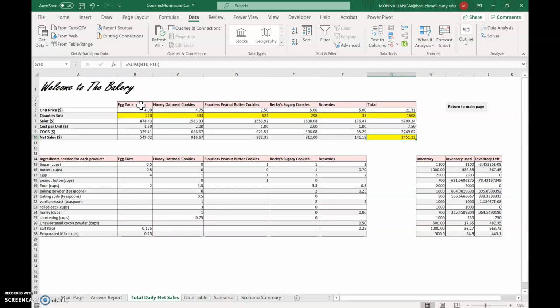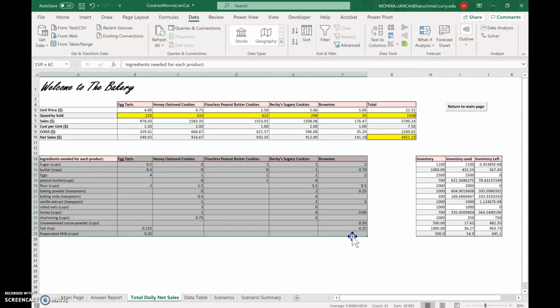So I created all this from scratch. As you can see, I only added a few items, like a few cookies, brownies and tarts. But if you wish to put more items, this financial analysis will still perfectly work. Also, the proportions of the ingredients here that I added are actually real. So feel free to write down these recipes while watching this video to bake in this quarantine. You gotta find some ways to kill time, and baking is amazing.